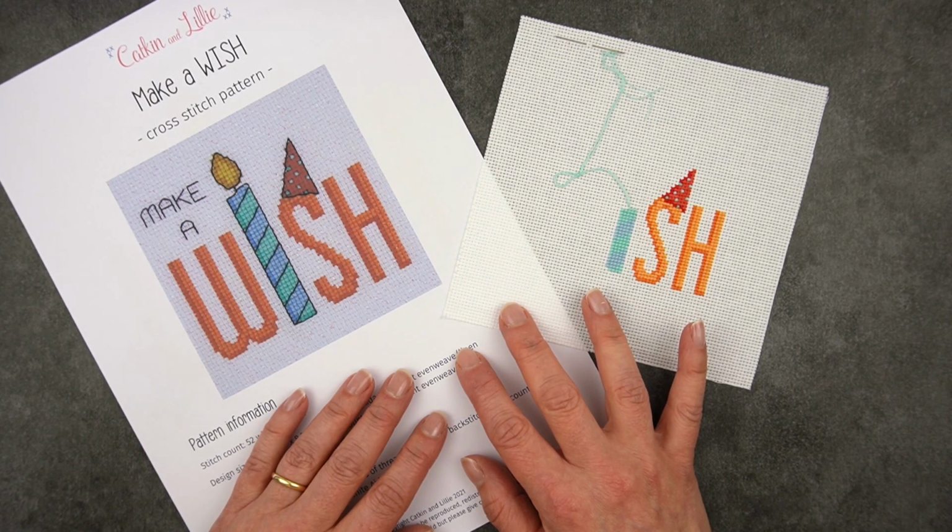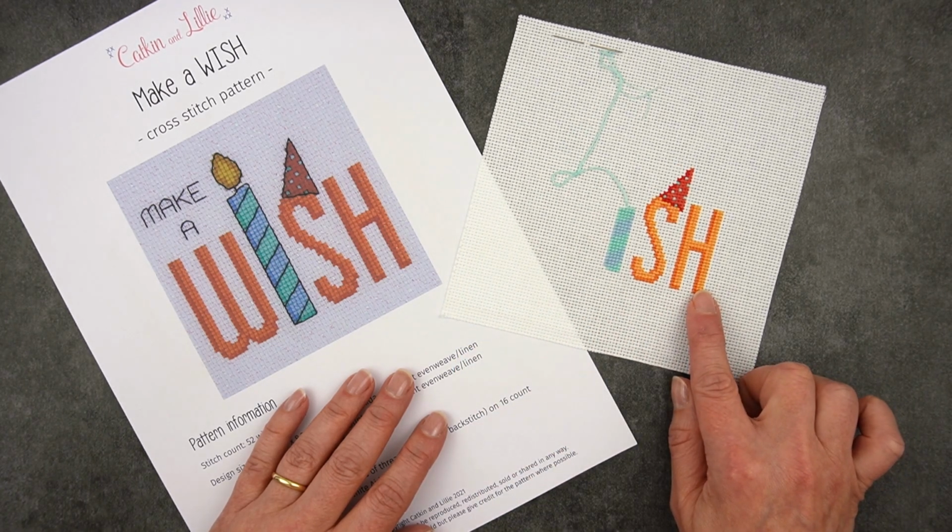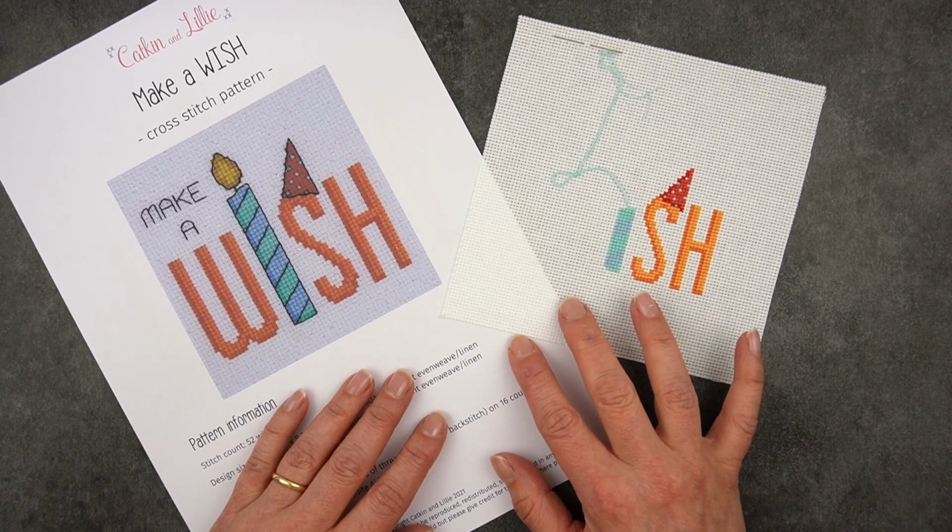Now I am one of those stitchers that actually prefers to start from a corner, and for me it's the bottom right, so that's what I'll show you today. But of course you can use the same method to start in any corner.